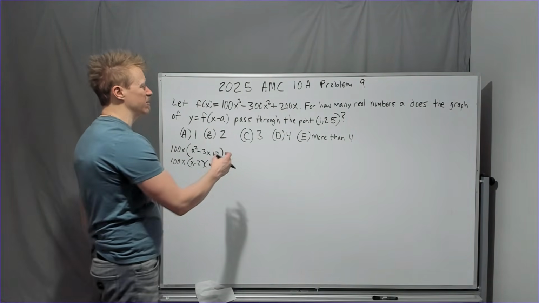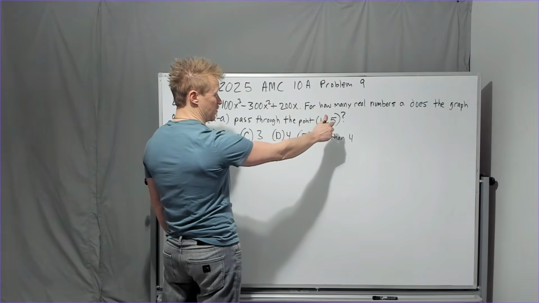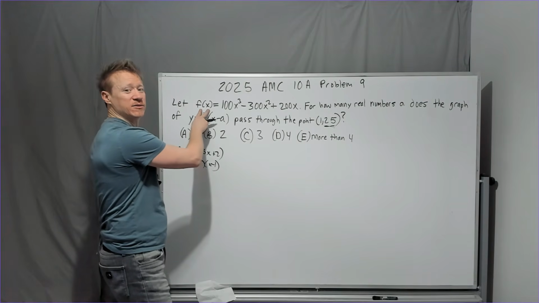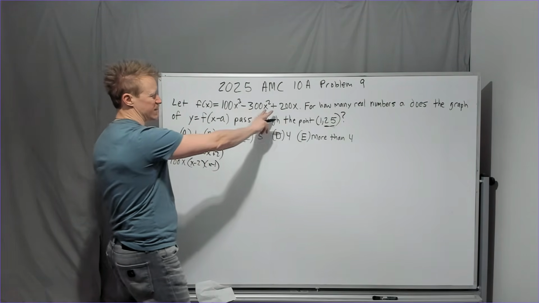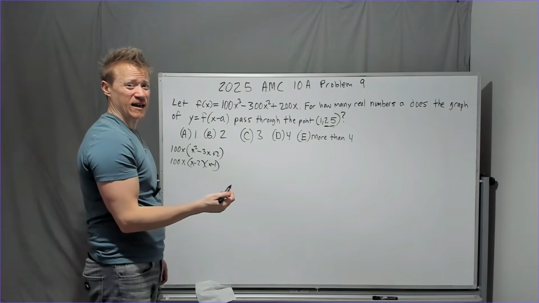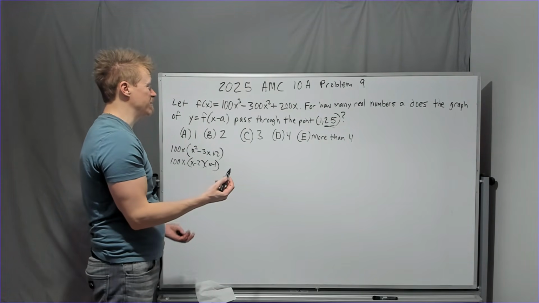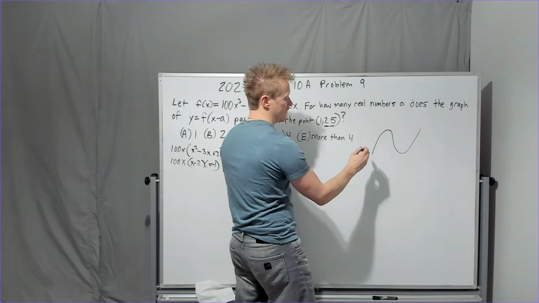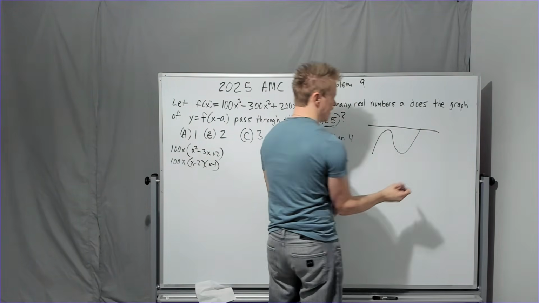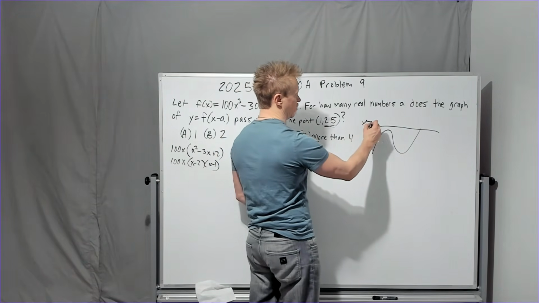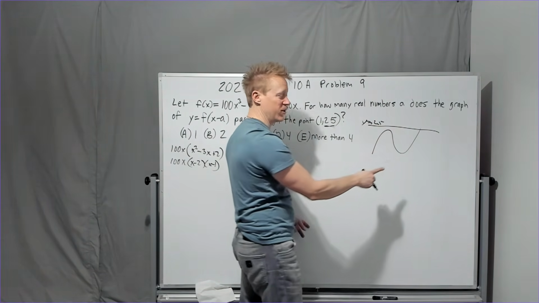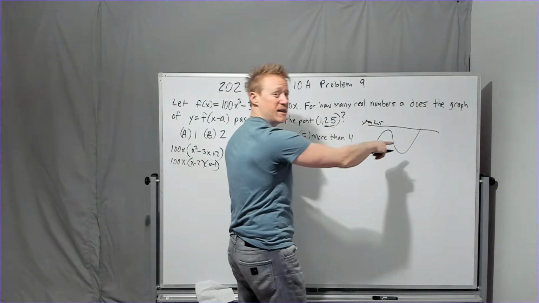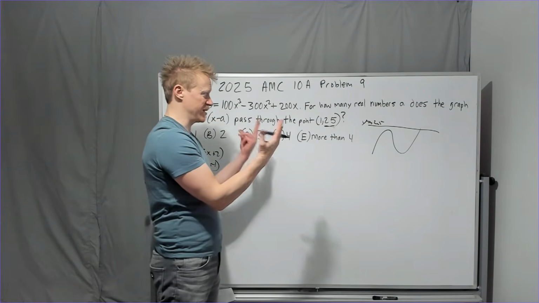The best thing to do might be to set this, what is this? It's a y value. Maybe we could just set this equal to 25 and figure out how many times a horizontal line hits your first graph. Your first graph is a cubic. If I have a horizontal line right here at y equals 25, and it only hits 1 point, then the answer would be 1, because I could shift that 1 point wherever it needed to be to hit (1, 25), which would be somewhere on that line.